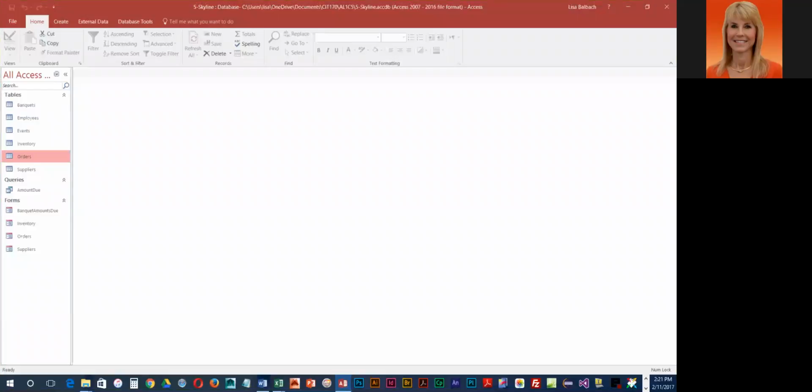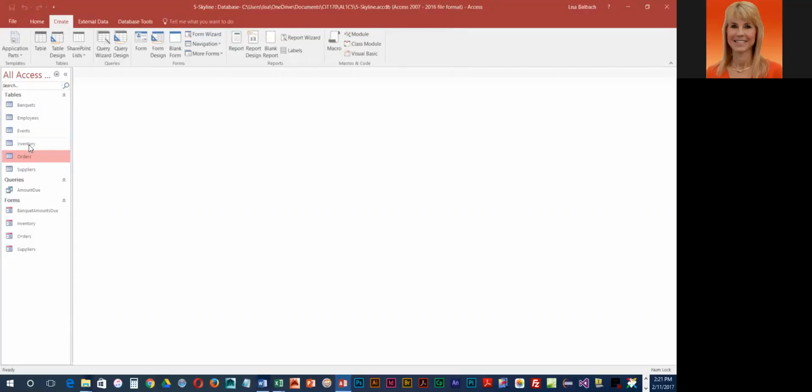So we are going to be creating a form using the Form Wizard. And I actually like using the Form Wizard the best because it automatically sizes your text control entry areas, and you do not have to manually do that. It makes each one the appropriate size for the data. It does not make them all the same size. So I really like the Form Wizard. I like the results. So we're going to go into Create.